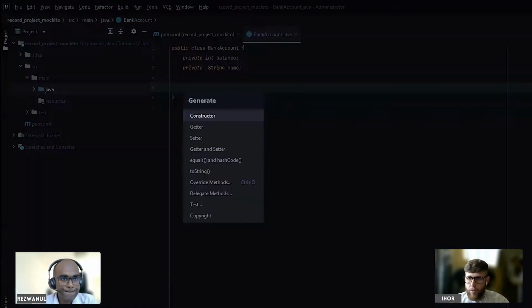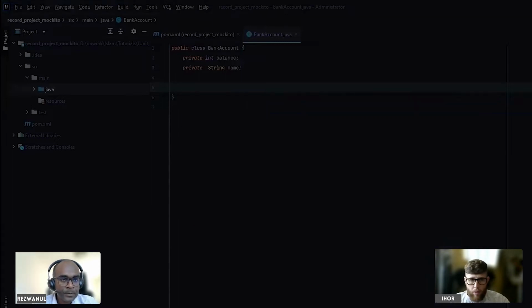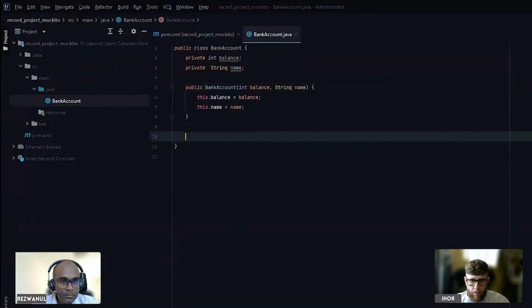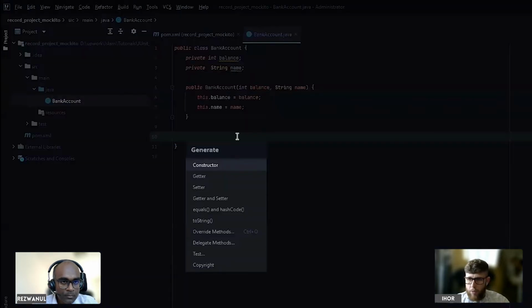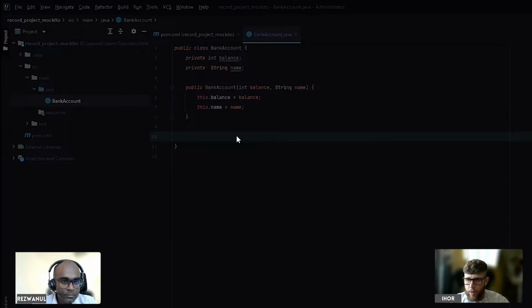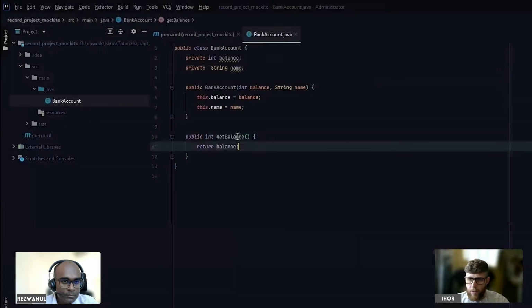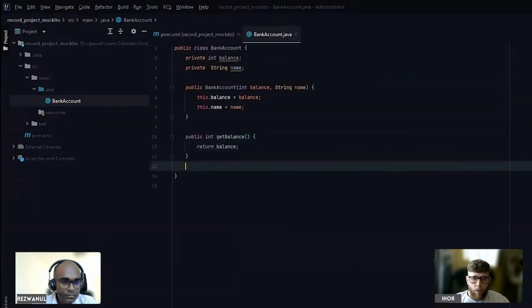We need to create a constructor. We have to create a getter for one field, which I think will be balance. In our class, I want to create the methods deposit and withdraw, and we will see how they work in testing.